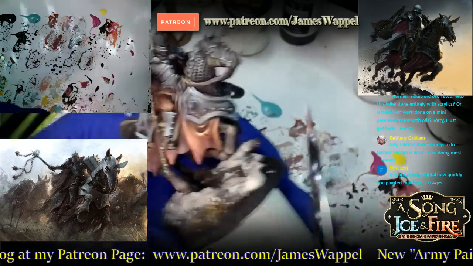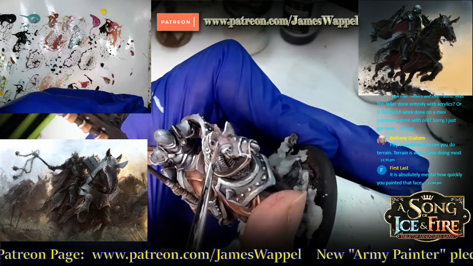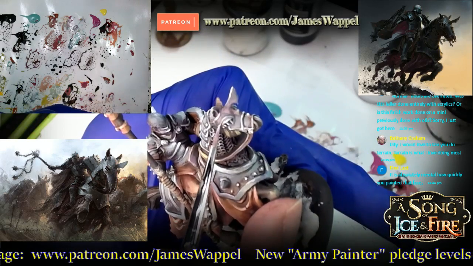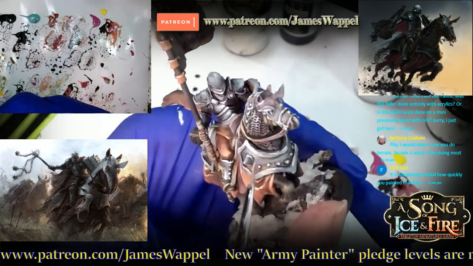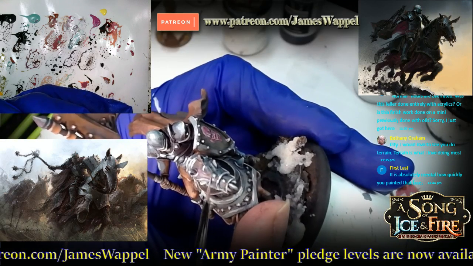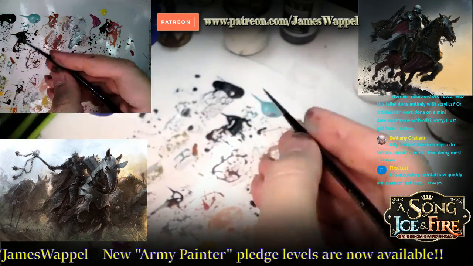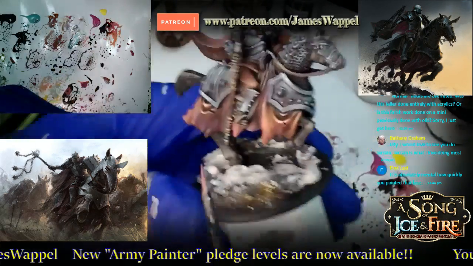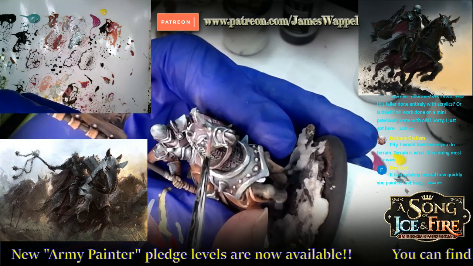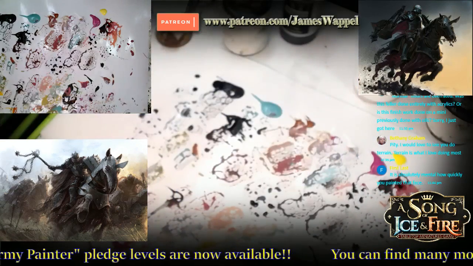The idea being that I paint one in acrylics and then replicate the same color scheme on the same sculpt, but on a different figure in oils. So this way you get to hear, okay, how do I think about the colors when I'm doing oils versus acrylics? Well, the answer is it's not all that much different. When you think about it, not all that much different.